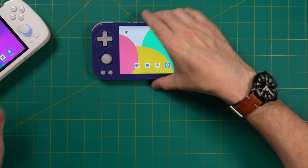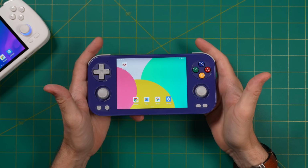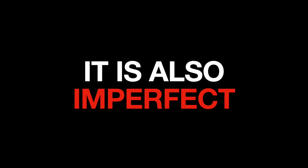But again, I don't have any ergonomic issues with the larger back here as well. So I just think in general, this one is the one to beat at $150 if you want a horizontal handheld. Now, that being said, this device is still imperfect, so let's talk about some of the hiccups that might be a deal breaker for you before we wrap up and talk about whether or not this is going to be a good fit.